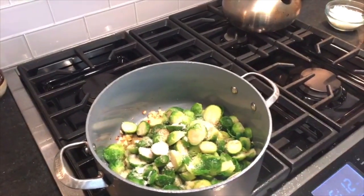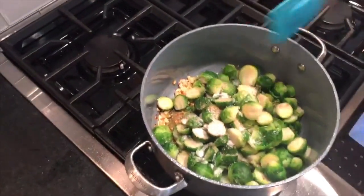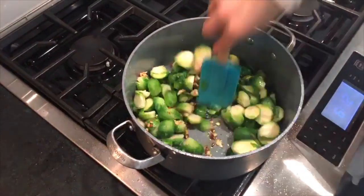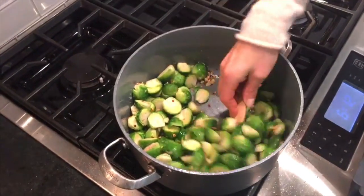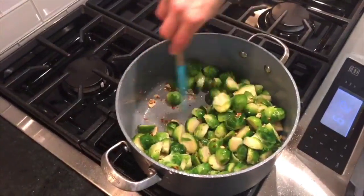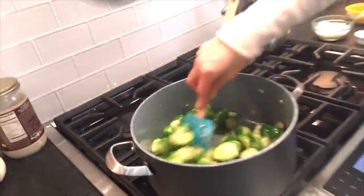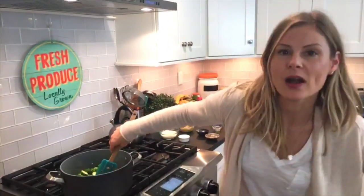Here's the key with home cooking. If you want your food to taste amazing, don't be afraid of salt, right? When you want to worry about salt is when you're eating a lot of highly processed, pre-made foods, frozen foods, canned foods. That's where you get yourself in trouble with salt. When you're cooking real fresh whole foods, it's very hard to go over with the salt, okay?